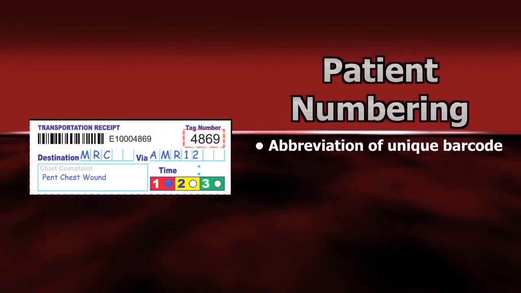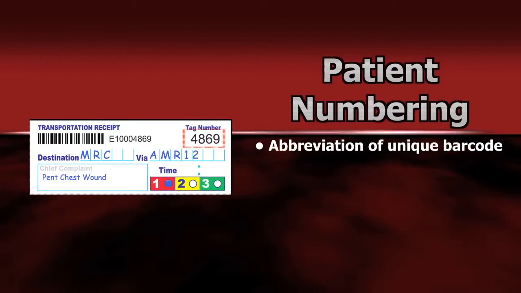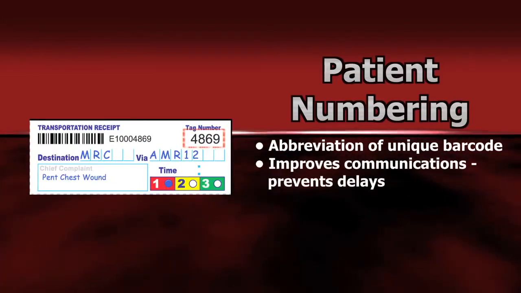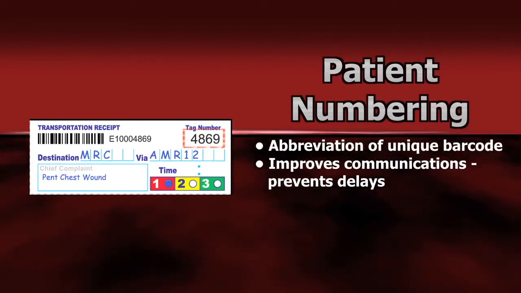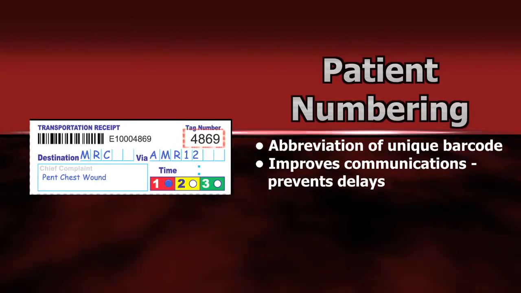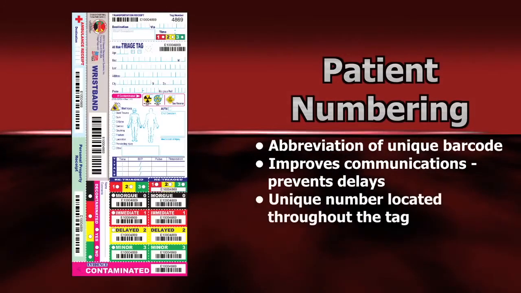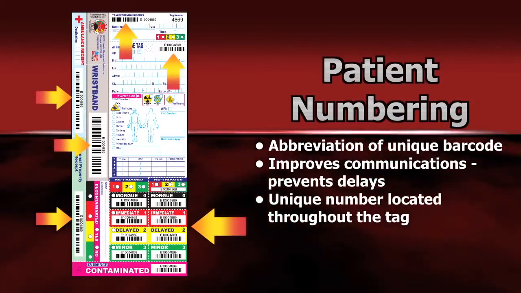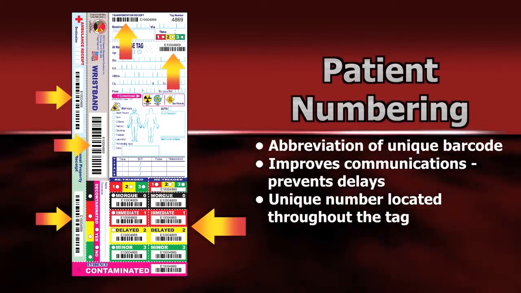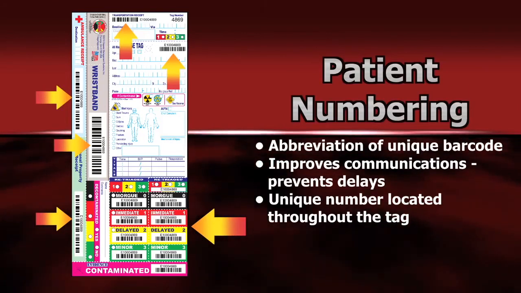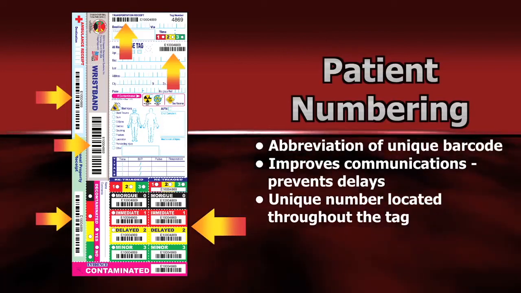Each transportation receipt contains an abbreviated version of the unique barcode number in the right-hand corner. This is the patient's identification number. This number is to be used in all communications when referring to the patient. The simplified format will prevent delays or errors inherent in other numbering systems. The unique 4-digit number can be found on all components of the triage tag for full reference through the treatment, transport, and hospital admissions process. There are several other components of the DMS tags designed to increase efficiencies at scene which should be reviewed during training or multi-company drills.